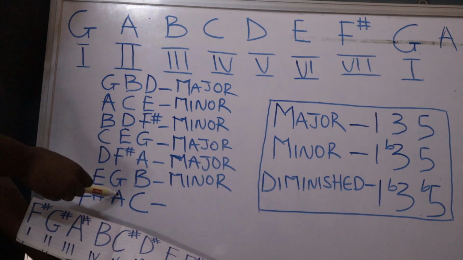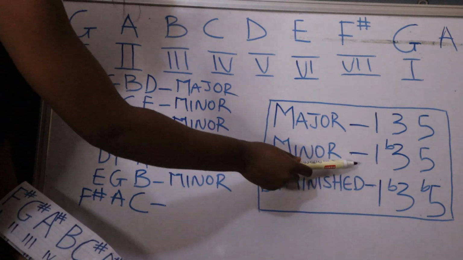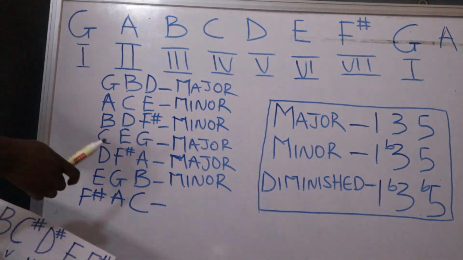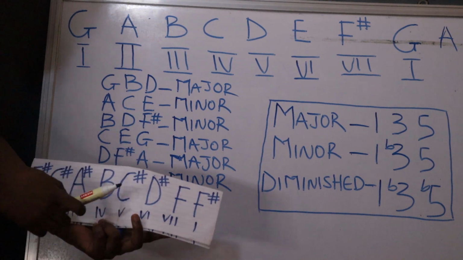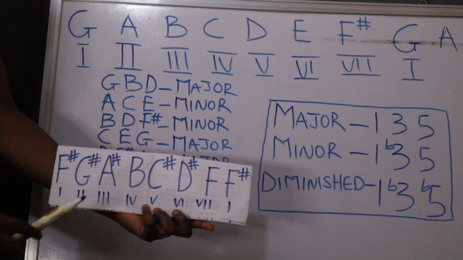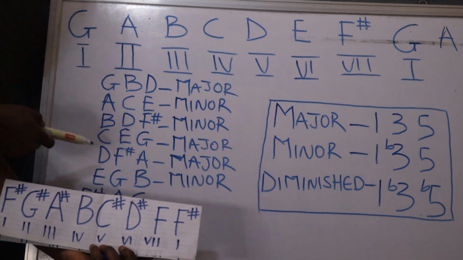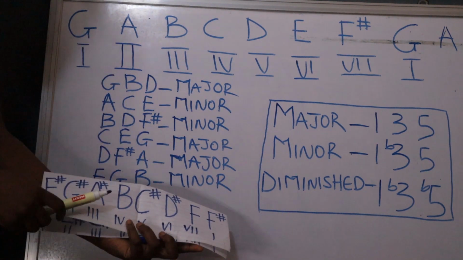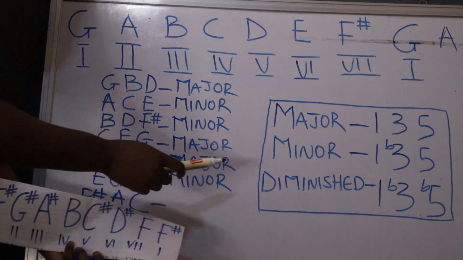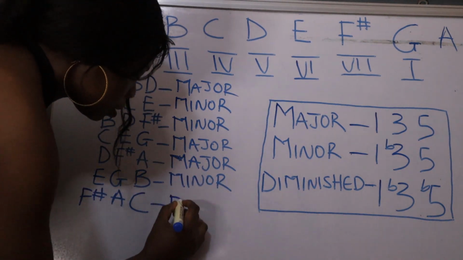So here, the 3rd in the F sharp major scale is flattened. So now we know that we're looking at either a minor or diminished, but we will find out for sure by looking at the 5th. Is there a C in the F sharp major scale? No, there isn't. We have C sharp instead. So here it's also flattened. So now we know that we have a flat third and a flattened 5th. So now we know that we are looking at the diminished. All right, so this would be diminished.